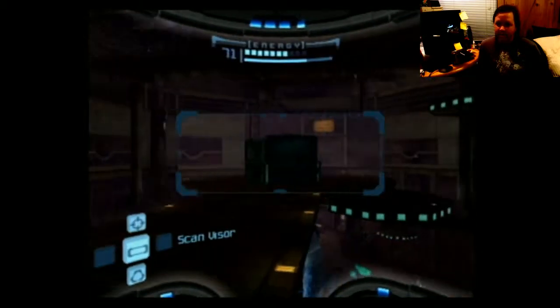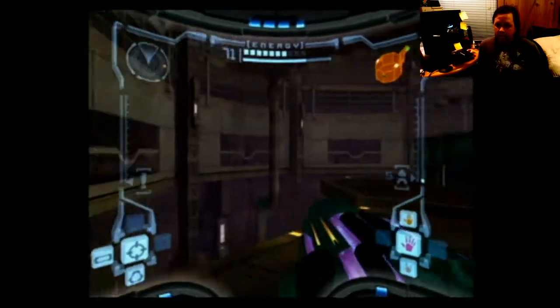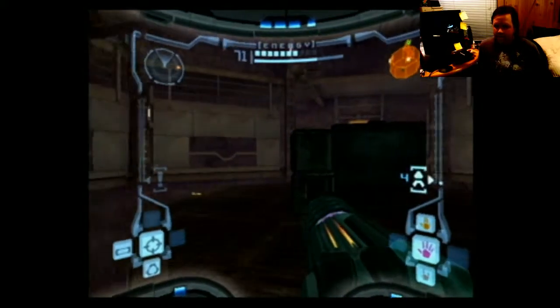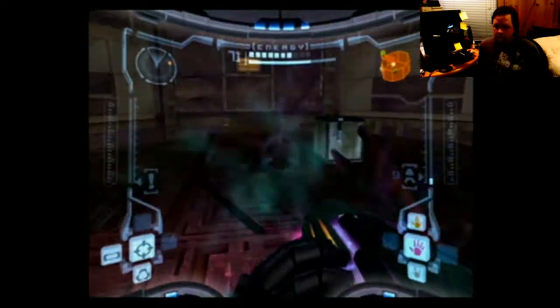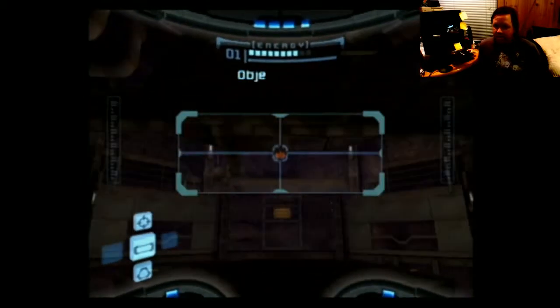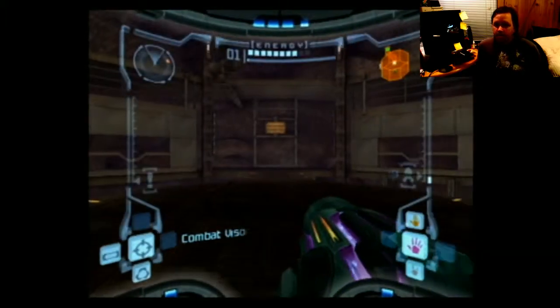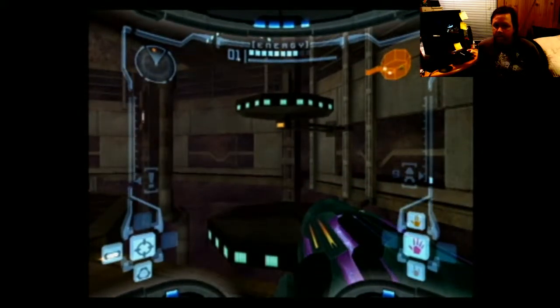They really don't like me here. There's something. There's something behind that. I don't know what it is, because I don't remember anything being back there. Okay. Now, if I recall correctly, the guys that are up there are actually... Surface integrity at 44%. Further pulse beam exposure could cause collapse. Right. Okay, so we are actually... Really? There's only one guy up there? I'm pretty sure there are more.